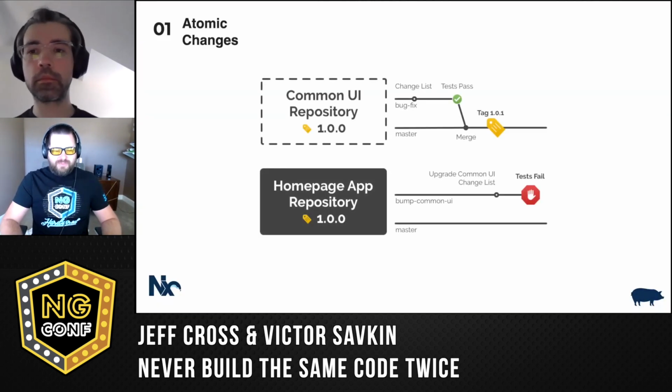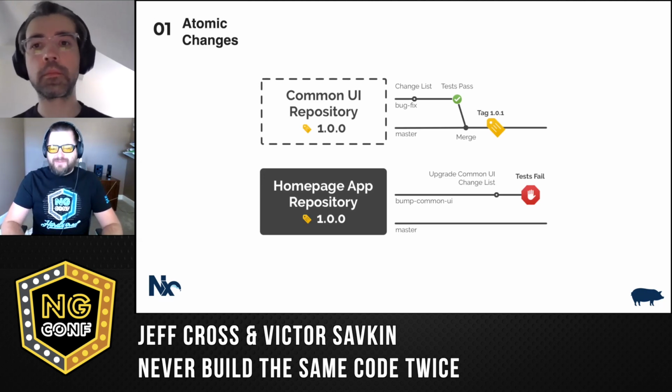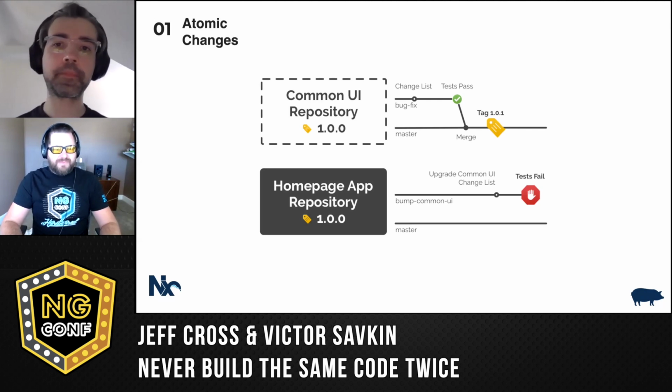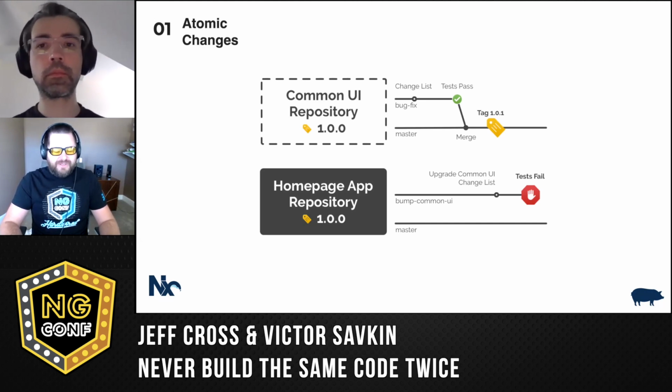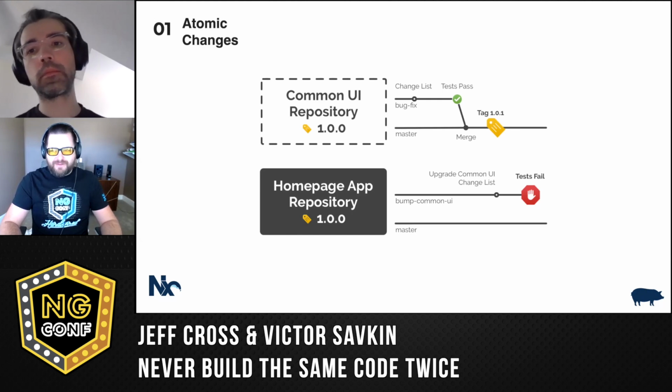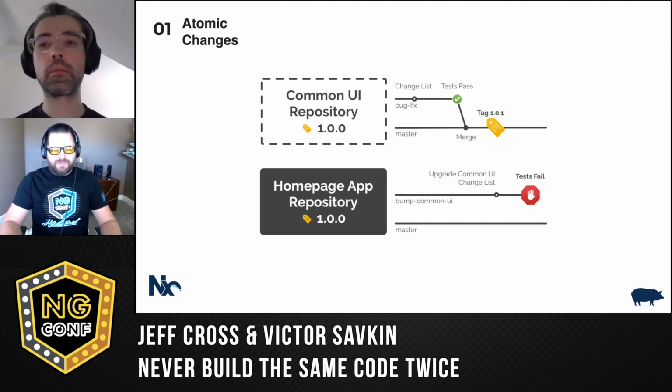So what's the problem with this? The problem is that now me as the guy on the common UI repository team, I've left, and the change didn't actually fix it. And now the homepage app team has to go back and figure out why it didn't fix, get someone else to work on it, wait for me to get back from vacation so I can fix it again, when I've lost all the context, I've been drinking a lot of Mai Tais and have forgotten everything that I did before I went on vacation. And now it's a lot more expensive for me to fix that change than it would have been if I had just got it right in the first place.